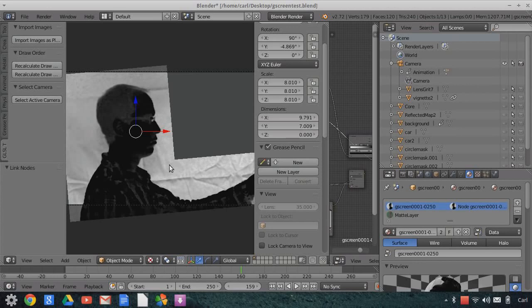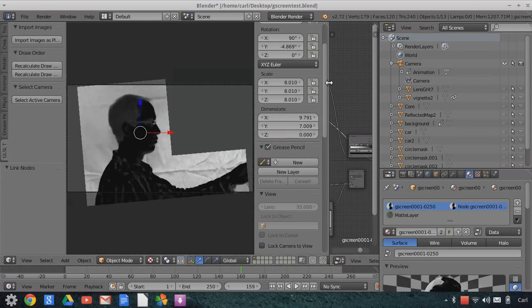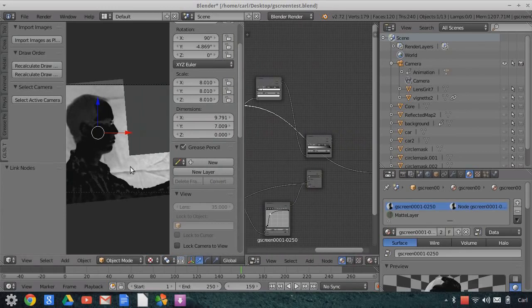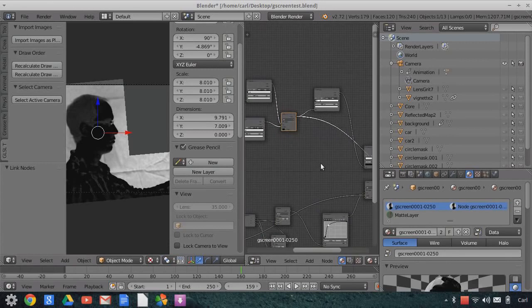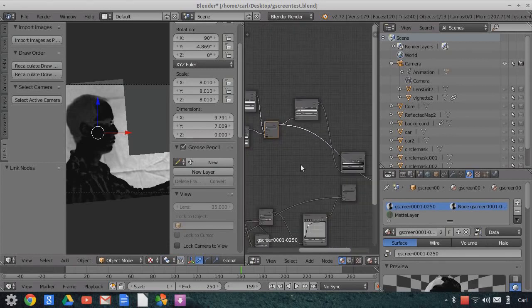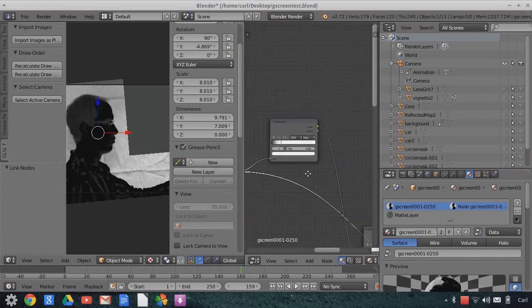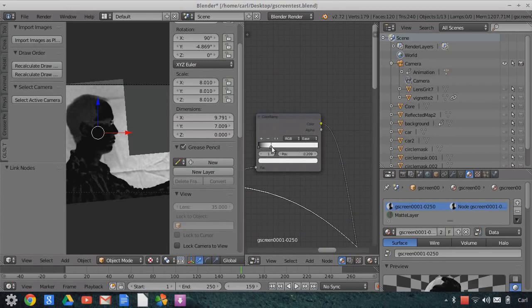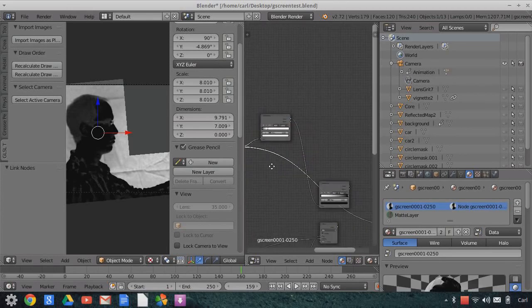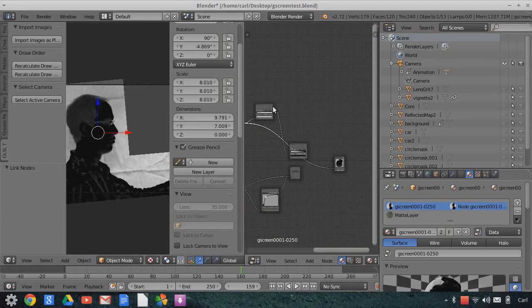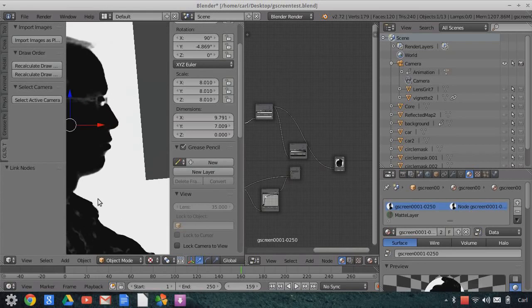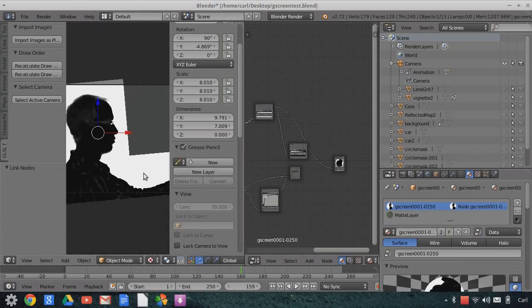Okay, so now we need to tighten up this matte a little bit, and then we will ultimately invert it so that we get white for the subject and black for the background. So from here, I take this output up to another ramp. And on this ramp, I'm going to do the same thing I did before. I'm going to bring my whites contrasted down towards my black. And that will look like this output, which is the inverted essence of what I want. See how it's inverted? It's an inversion of ultimately what I'm looking for. So I've got white in the background and black in the foreground. I want it to be the opposite.